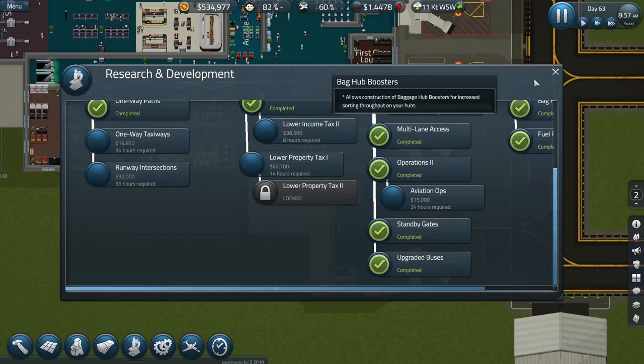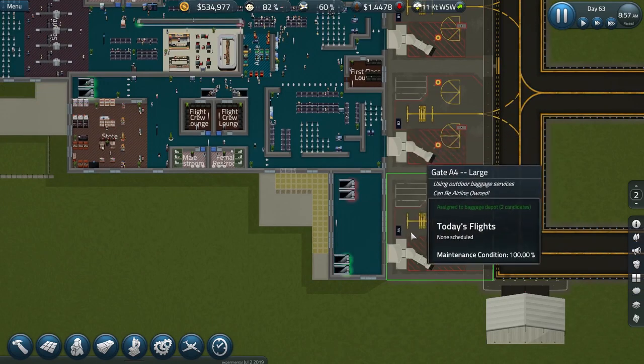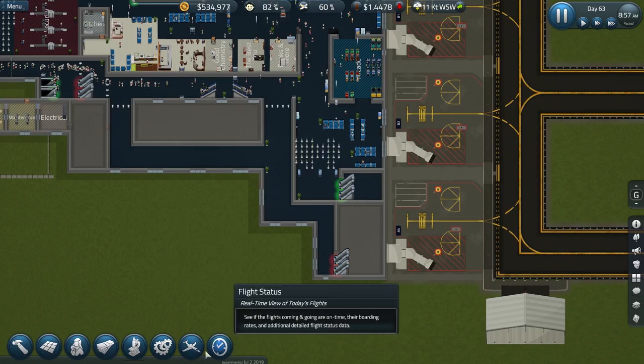We have now finished research on standby gates. So what I want to do is add in a couple more flights and also see if we can make this the standby gate. And this is the first time, well, it's not the first time I've done it, it's the first time we've done it in this recording. I played around with it a bit after the last episode, just so I had some idea of how the thing worked. So, we need to go to flight management.